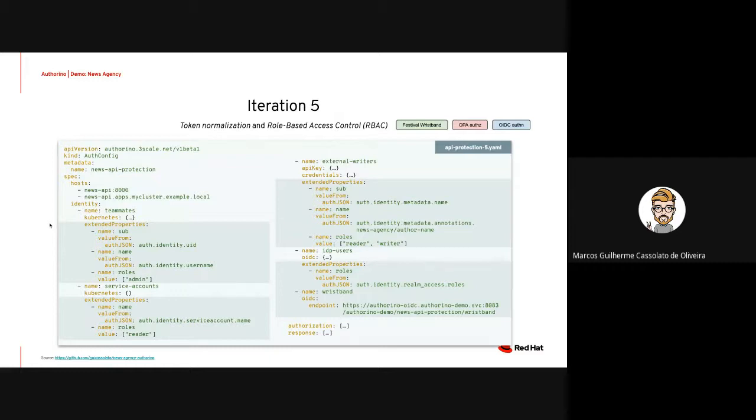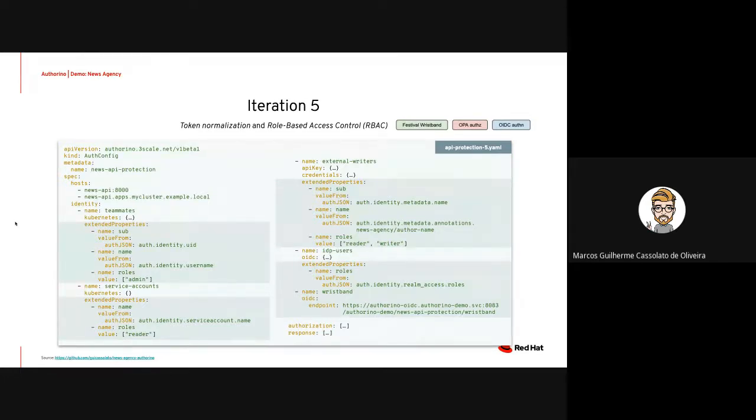Until iteration number 4, I mean, even now, we are accepting requests. We are trusting multiple different sources of users here to access the news API. Okay, as I said before, each source of user issues a different type of token, and therefore the corresponding identity object that we resolve from that token differs as well from identity source to identity source.